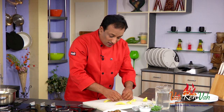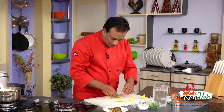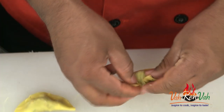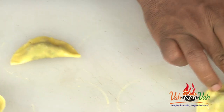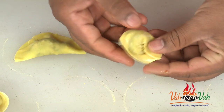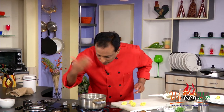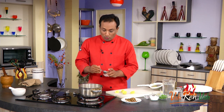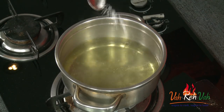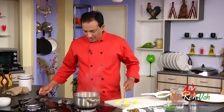Kids especially get excited when you give them wontons. Put a little bit of moisture on the edges, then do a fold — you can bring both edges and connect them, outwards or inwards, there's no problem. Just wet the edges, fold them, and they come out very simple. Now the stock has infused a lot of flavor from the coriander and lemongrass — reduce the flame and season with white seasonings: sugar, salt, and tasting salt.